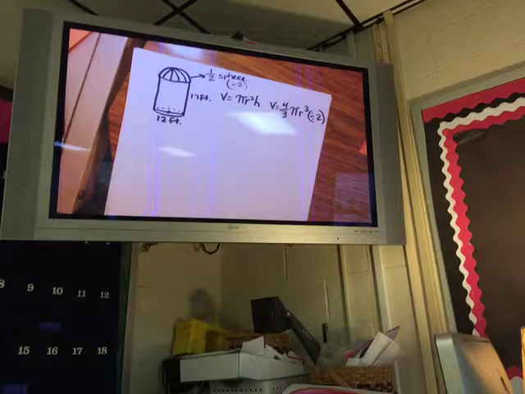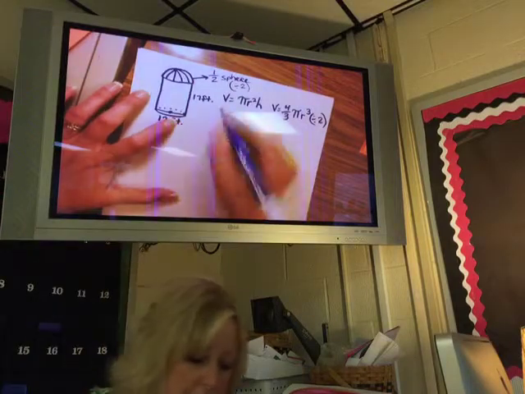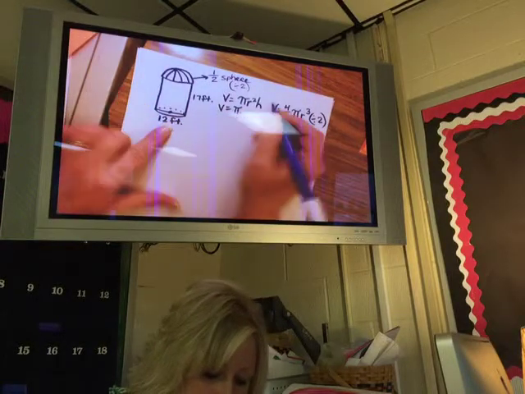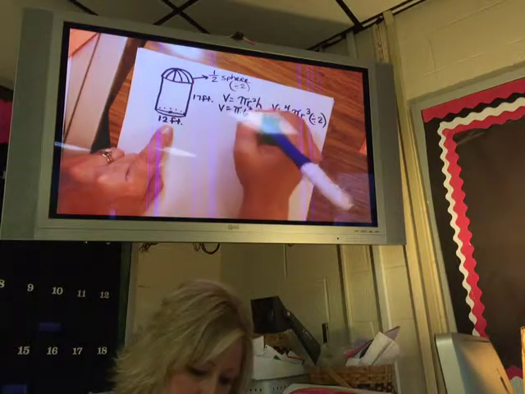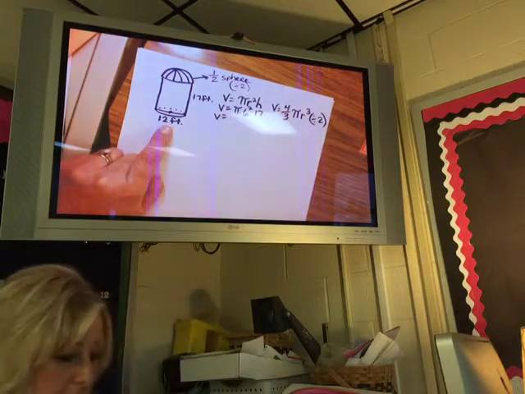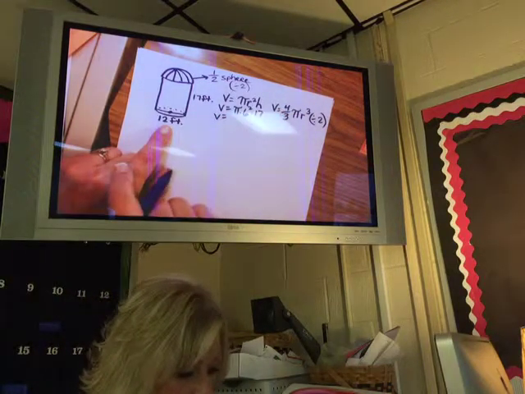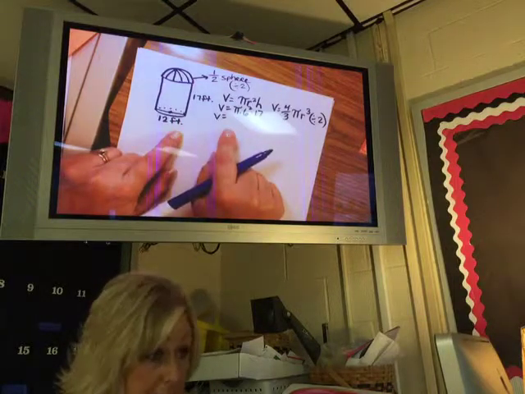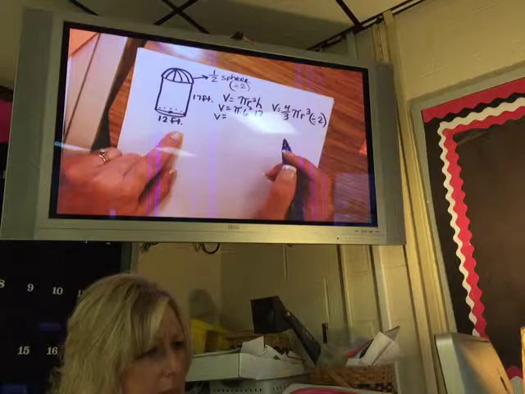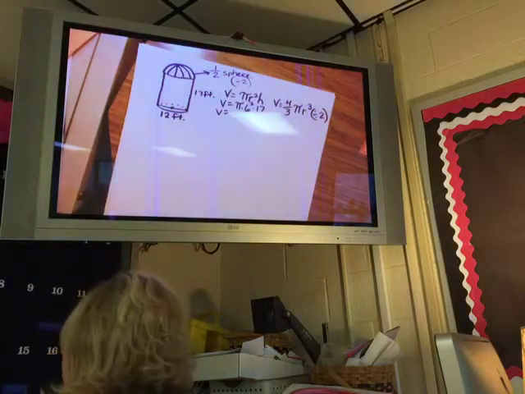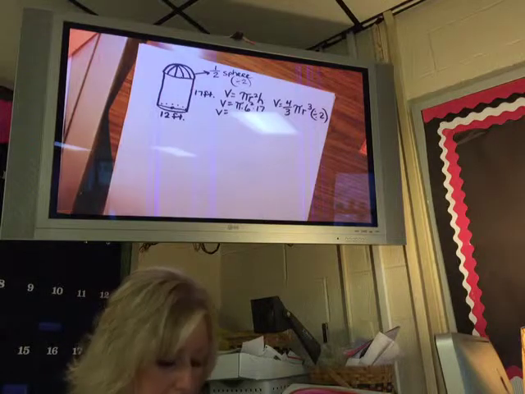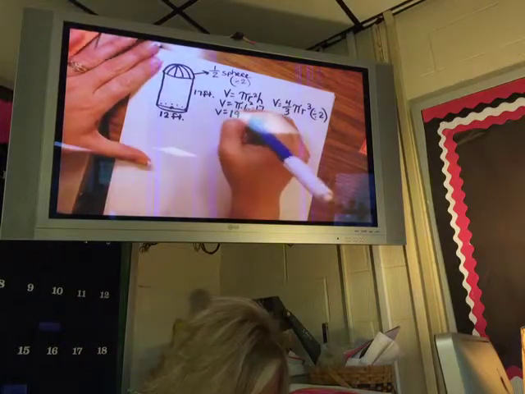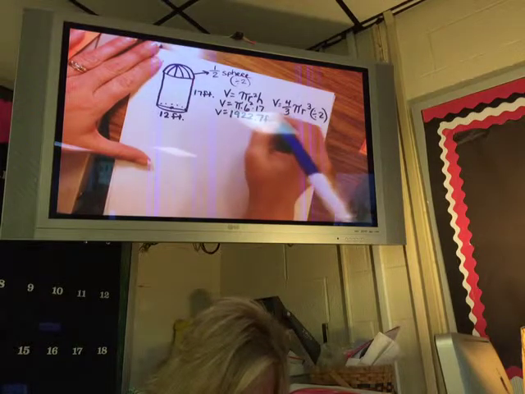All right, so let's see. You should have plugged in here pi times, is the radius 12? No, 6. Thank you. Times 6 squared times 17. Type that in your calculators, and what do you get rounded to the nearest tenth? What do you think, Adele? Okay, do you want to switch? All right, trade that out for her. You got 1950? Yeah, that's what I got. 1922.7 cubic feet. Now you're not finished.